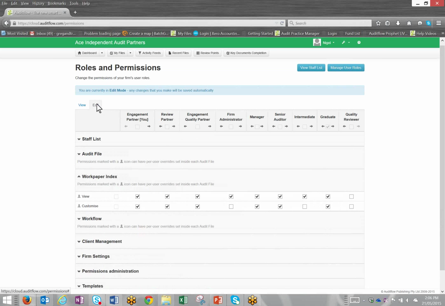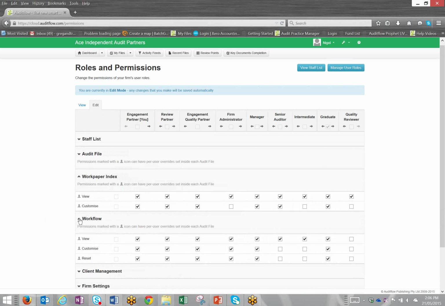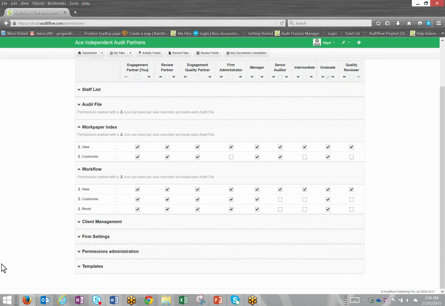So let's go into edit mode by selecting the edit tab, and we'll set up that they can view the working paper index. We'll set up also that they can view the workflow. And essentially that is all that we want to set up for that particular role.